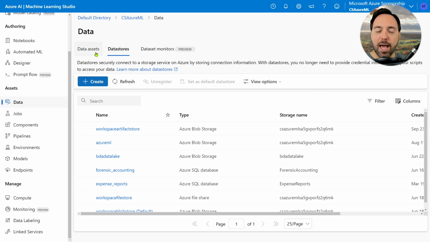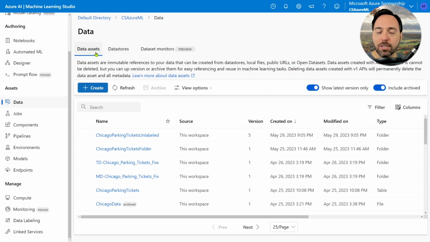Switching over to Data Assets, this tab allows us to track the data sets our data science and machine learning teams use in one location and allow team members to reference these without needing to know exactly which storage device hosts the data. If you already know where all of your data sets are, or if they all live in one location, this may not sound like it's a great benefit. But as a team expands and as we work in more complex environments, having everything in a single location can help.